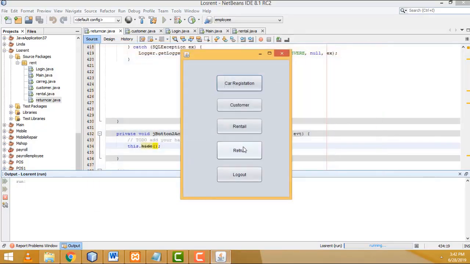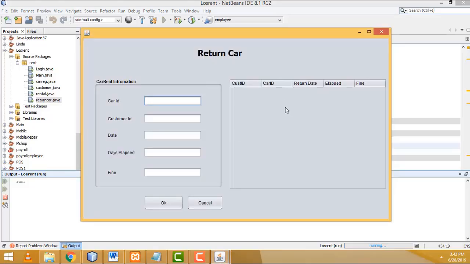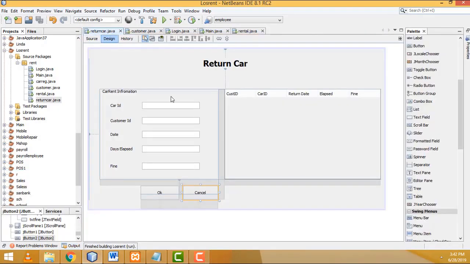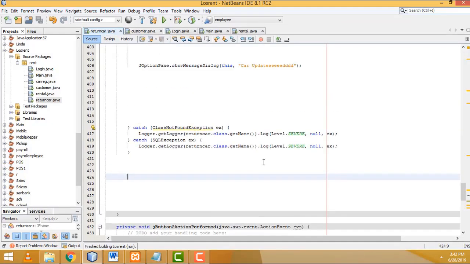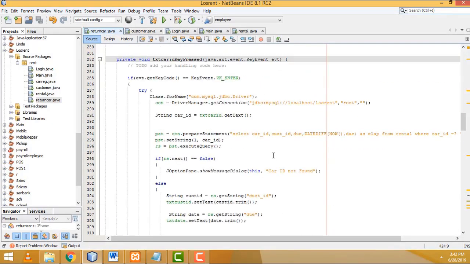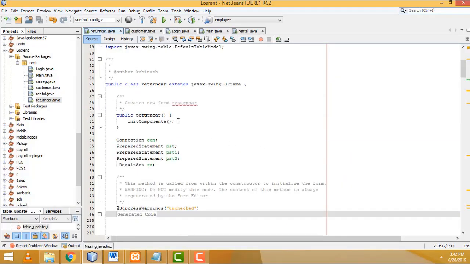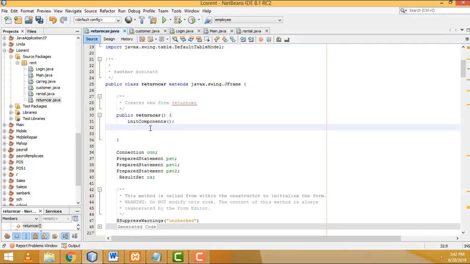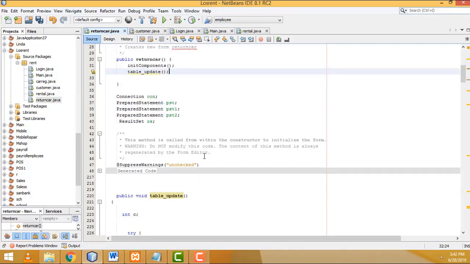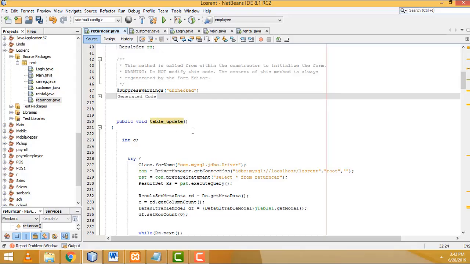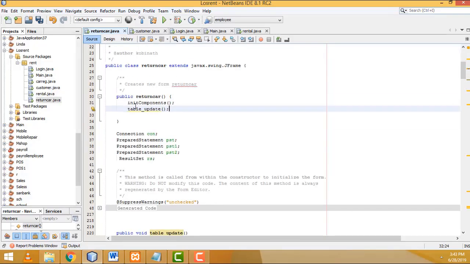Now after that what I am going to do is go to the return table. The data is not shown here. What are the cars we have to return? Let's see why it's not showing. This table I didn't call when the form is loaded, that's why. This table, update, control C, copy. When the form is loaded, after the initialization component you have to call it, then only it's loaded, right. This function I wrote, I didn't call it when the form is loaded.